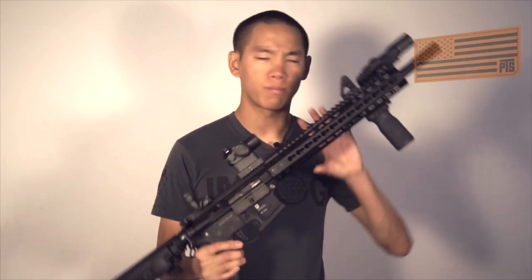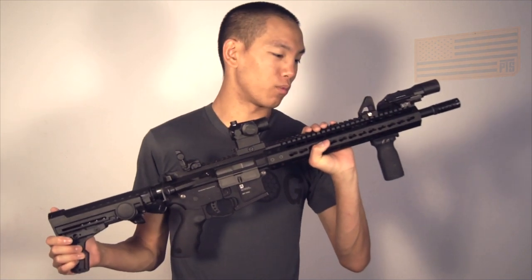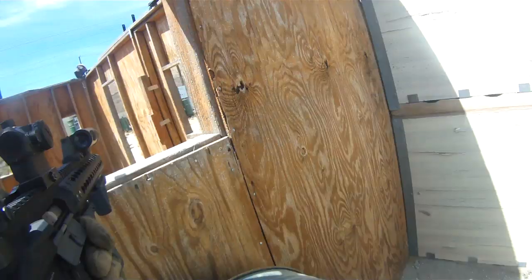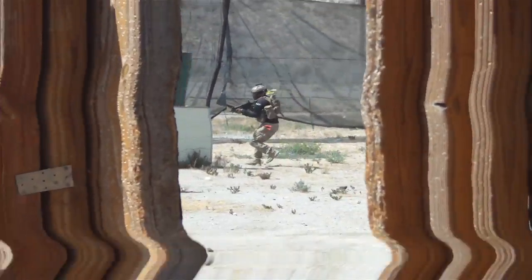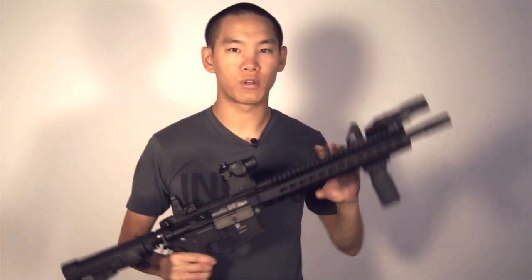Overall it's a pretty reliable platform — you get pretty good gas efficiency, the recoil is great, and the mags are actually pretty easy to get now. This is probably one of the best times to get an LM4-based platform. I've definitely loved this gun since I first saw it come out. Make sure you guys check out the Mega Arms MKM, definitely for those looking to up their game to the gas blowback level.